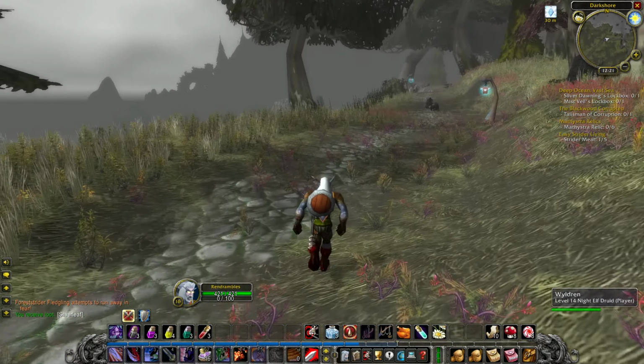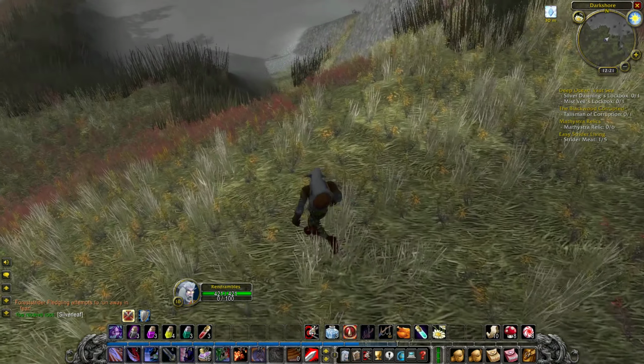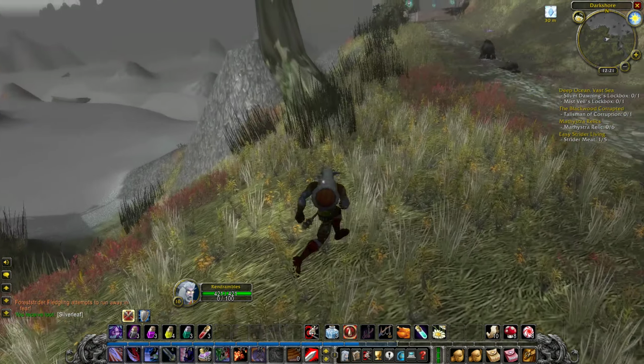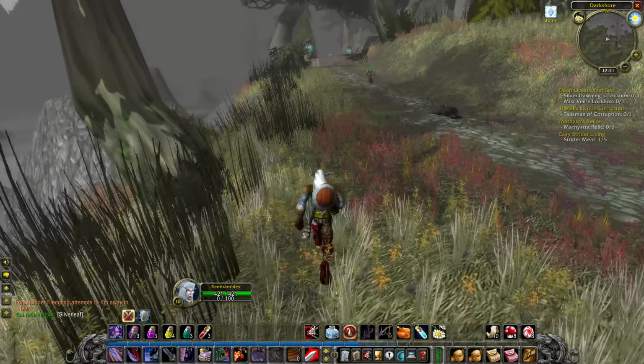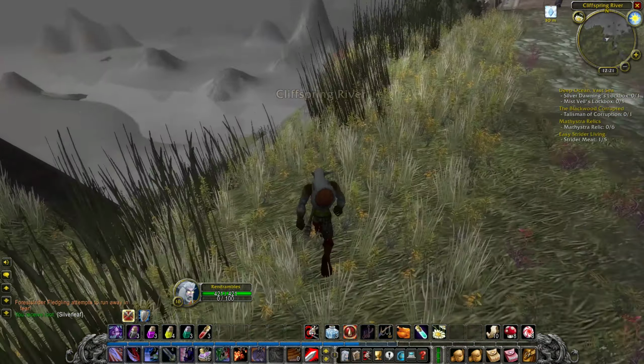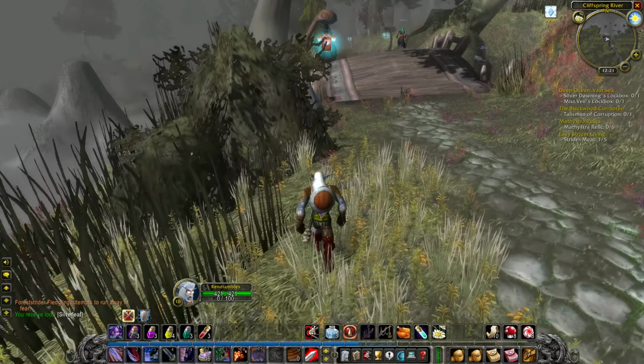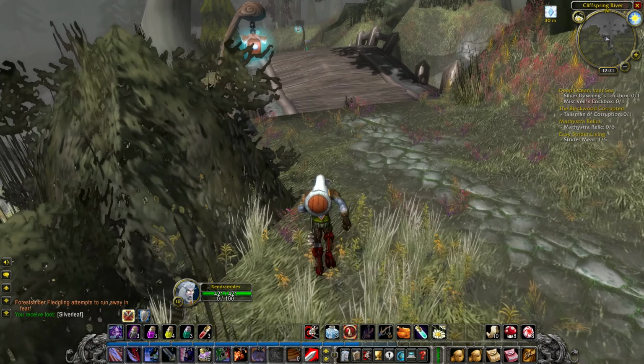Alright, and if I remember correctly, the buzz box was up here somewhere by this bridge. We had come across it a few episodes ago while we were up this way working on the Cliff Spring River quest.